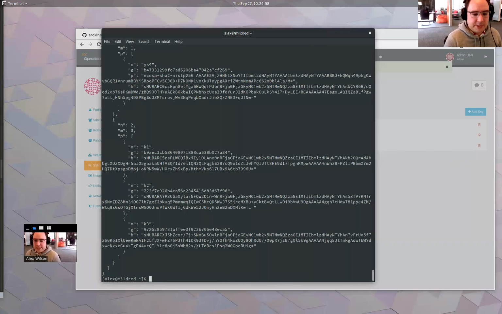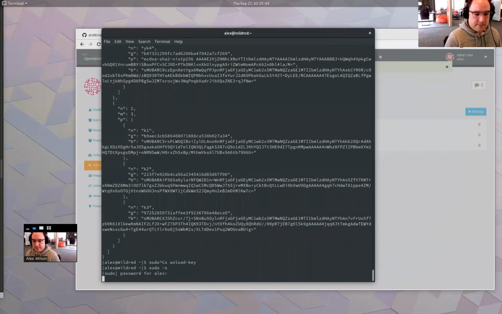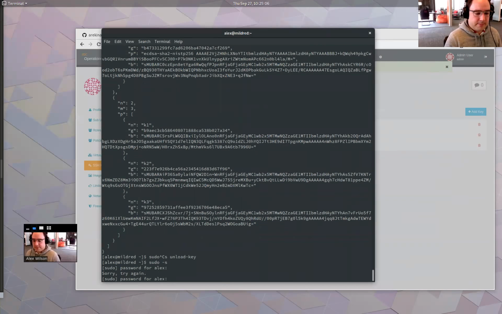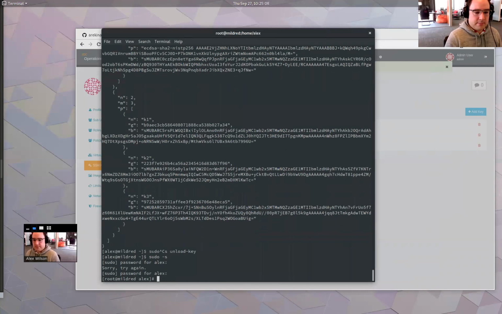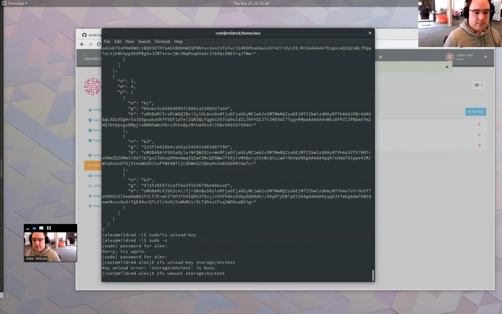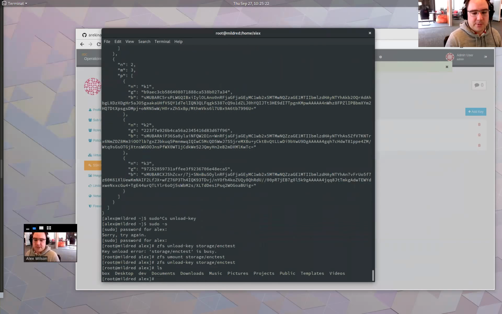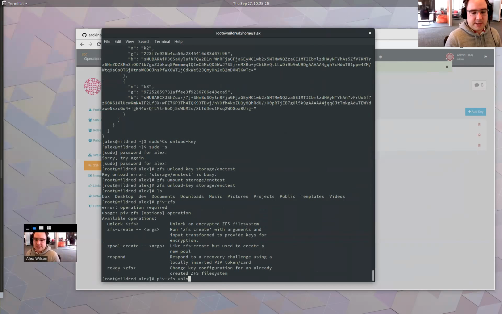So if you want, we can actually show, so I'm going to unload the key. It's going to become root for a bit. Oops, I mistyped. So with this, you have to use special commands to do zpool import or ZFS mount. Is that right? Okay, that's correct. So we're going to unload the key for it, which means we're now back to where we'll be at startup. And PIV-ZFS has this unlock command.